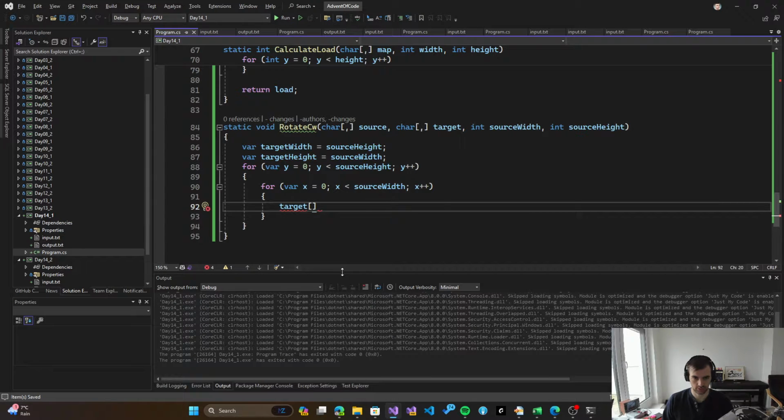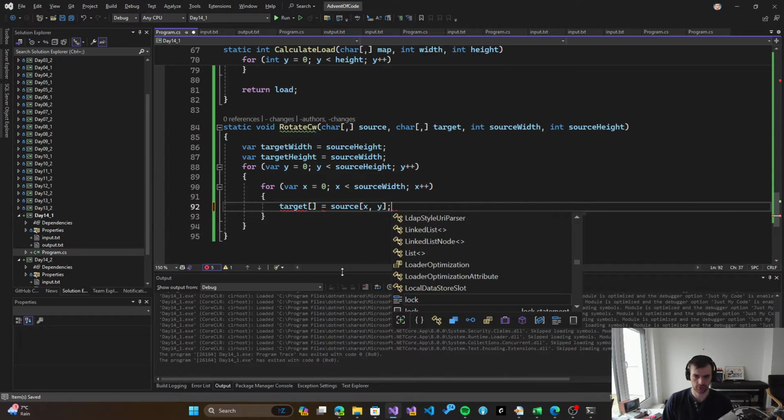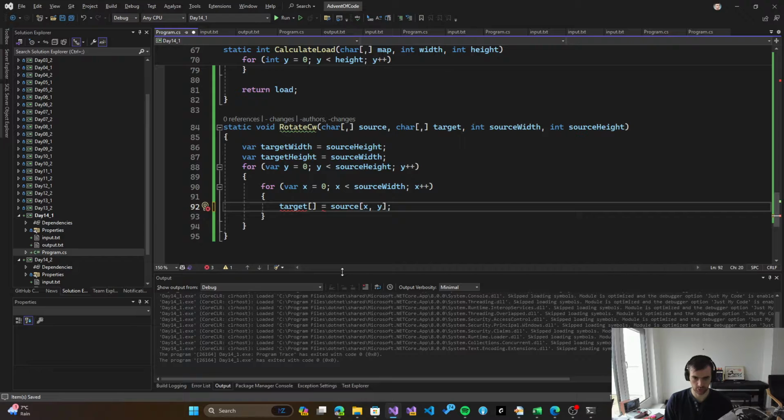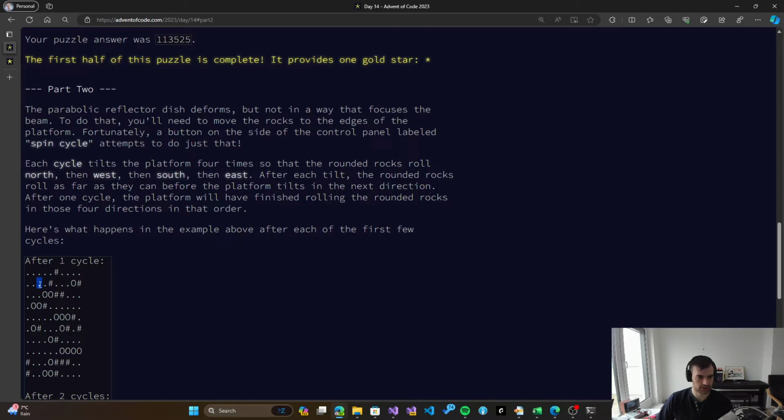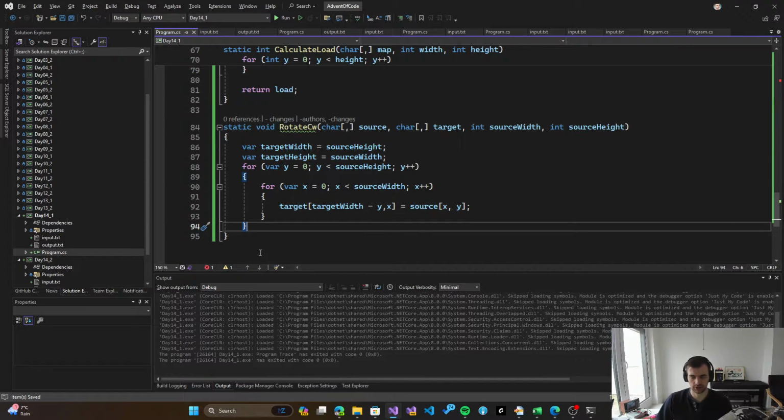From source x, y, x becomes the new y. And now the y of the item becomes, wait, yeah, it becomes the target width minus the y coordinate, if I'm not mistaken. So this should give us the right calculation, minus 1, of course, minus 1.